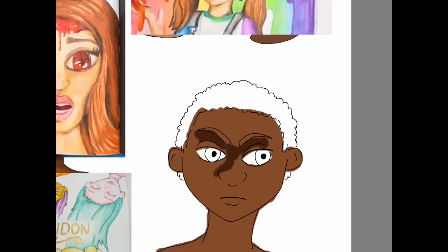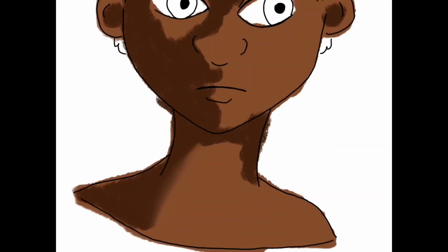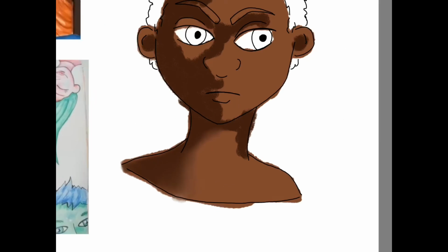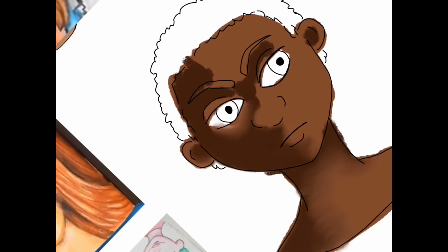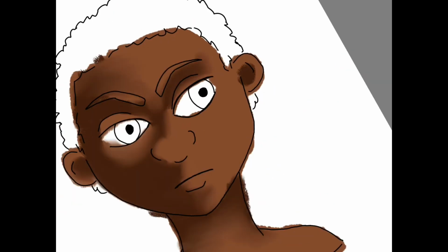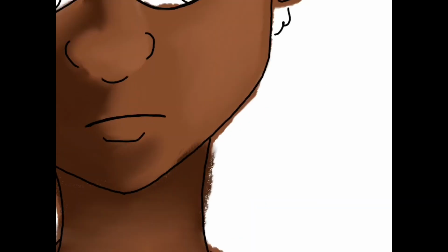I used a pencil textured brush to do the shading to hopefully make it look like it was with coloured pencils, because she does like zero digital art. She uses coloured pencils or watercolours. I think she mainly uses paint actually, but anyway, it didn't really look good. So this one, I think, aside from drawing with waffles, probably looks the least like the style I'm trying to imitate. It, yeah, doesn't really look like her style.